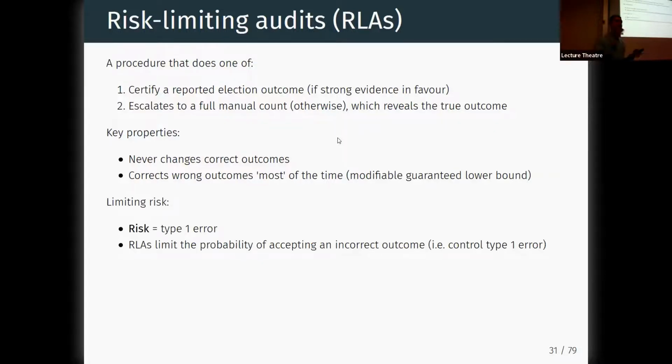So the risk in the title refers to type 1 error, and risk limiting means we're controlling type 1 error. We can control it really strictly, which means we'll be correcting wrong outcomes more and more often. So we've got strict control of these things, but what we don't have control of is the sample size. That's going to depend on how close the election is.